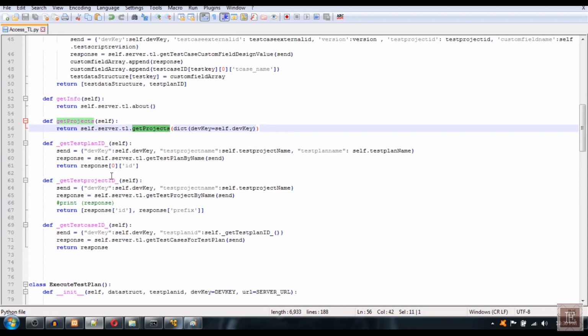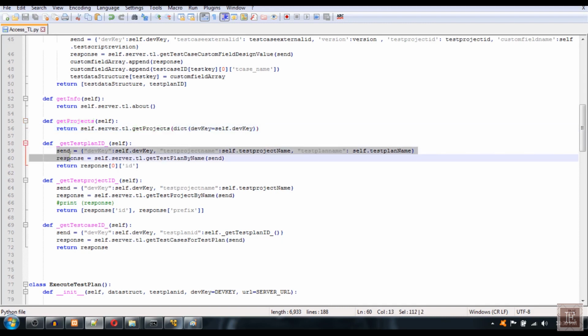Now, get test plan ID. The send variable that you see here is the format in which the data needs to be sent over the Ethernet to TestLink.